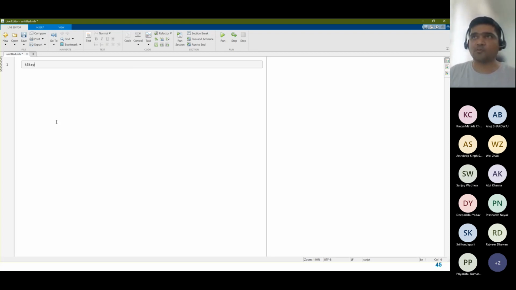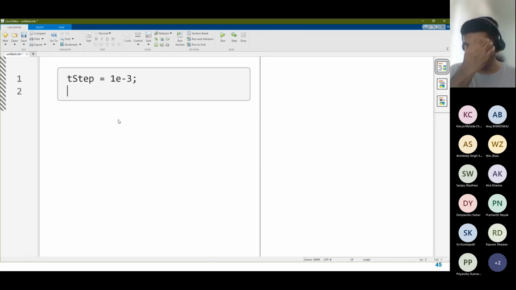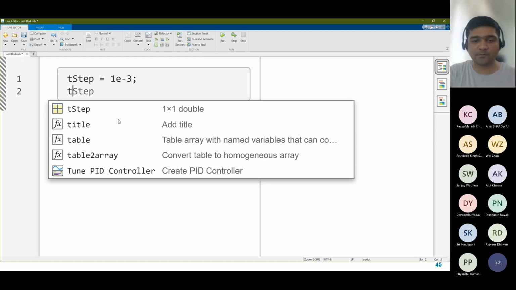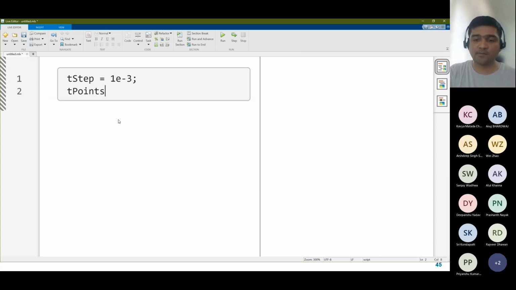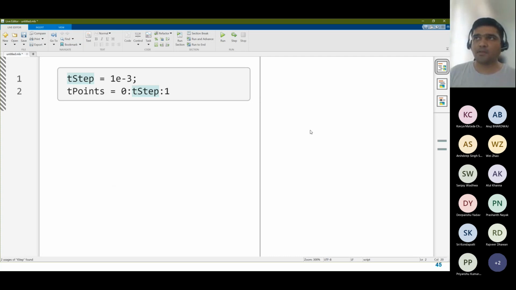Let me zoom this in a little bit. Say my time step is 1 millisecond. I'll define time points between 0 and 1 second in steps of t-step.